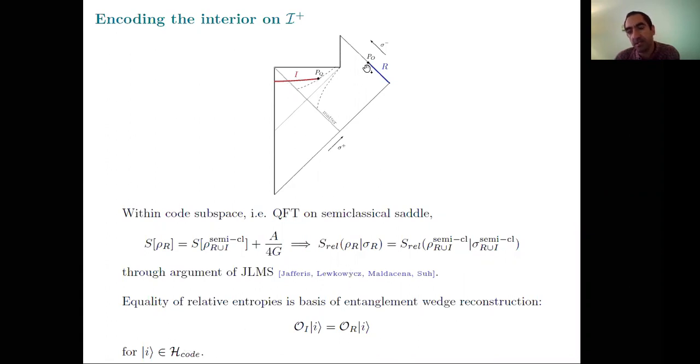And in flat space, it's quite interesting because it seems to suggest an encoding on Scri+. This is something that people have often talked about, how to understand holography for flat space. This isn't really holography. This is holography in the sense of entanglement wedge reconstruction. The state here is encoded in a state here. But hopefully down the line, it gives some sort of clue for how to think about encoding stuff on Scri+.